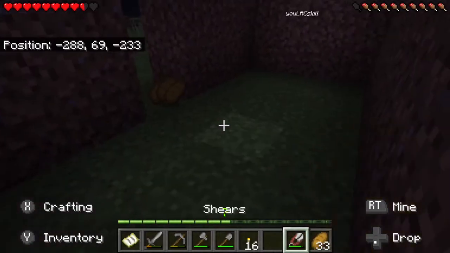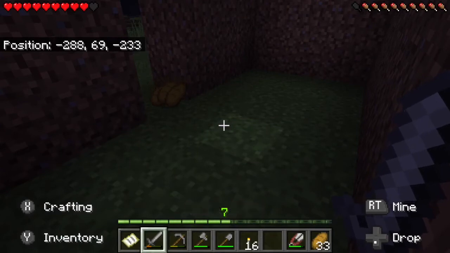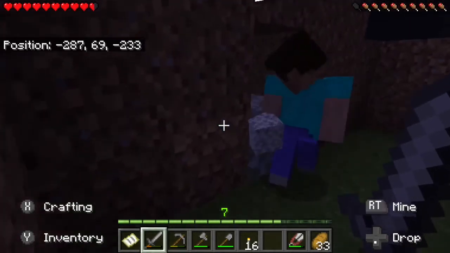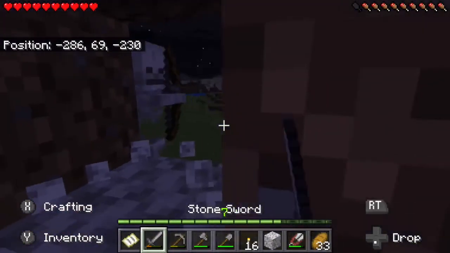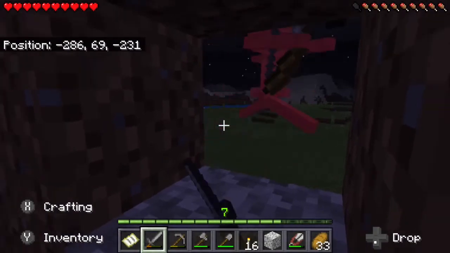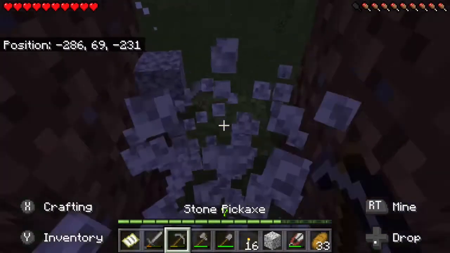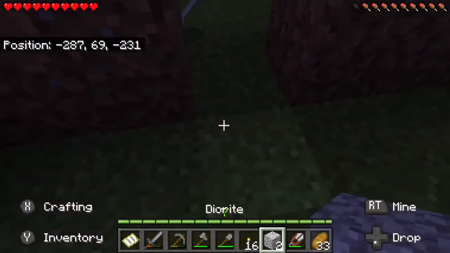I hit him once. Doorway. Okay. I'm coming in. Okay. We're safe. All right. Come at me, bro. Come at me. Get wrecked. Okay, I got beds. Let's sleep, and let's call it an episode.